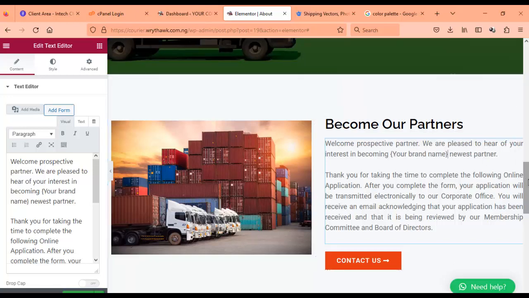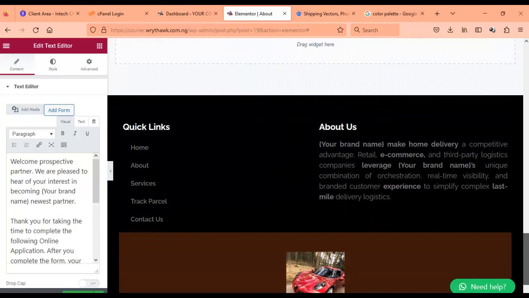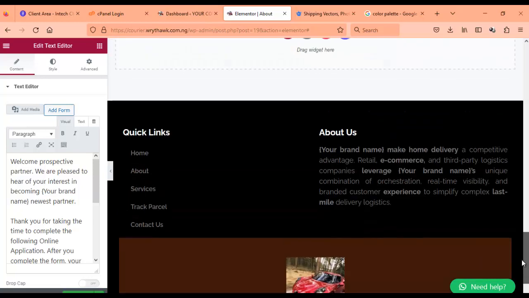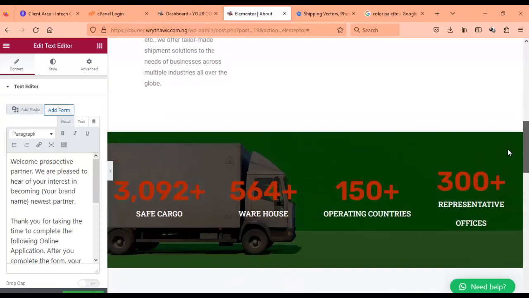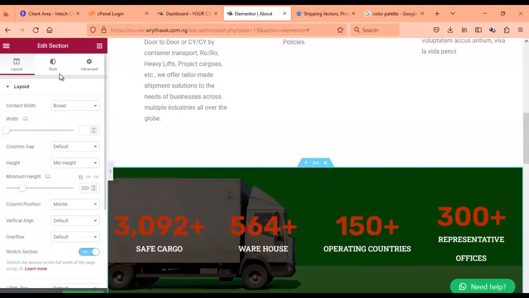Of course, we've already done this, this is the footer. The footer is global. It appears in all the pages. So basically, this is it.